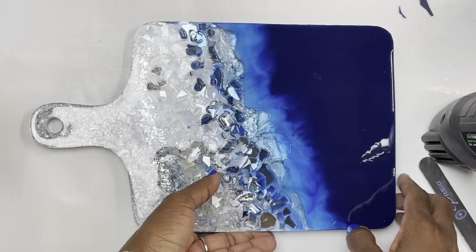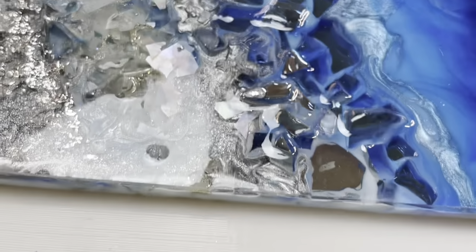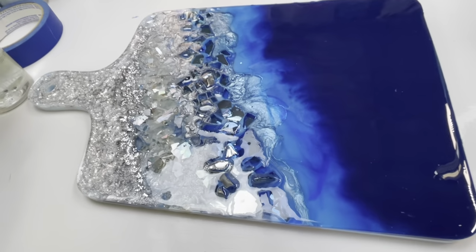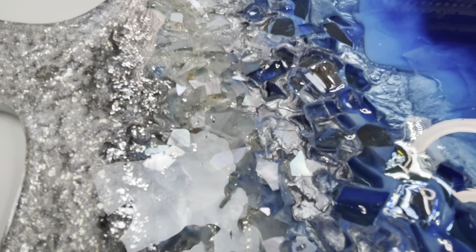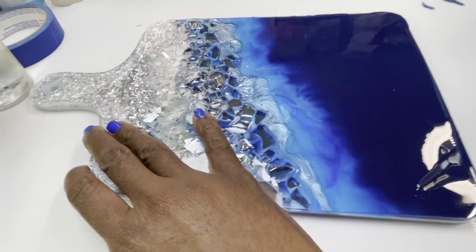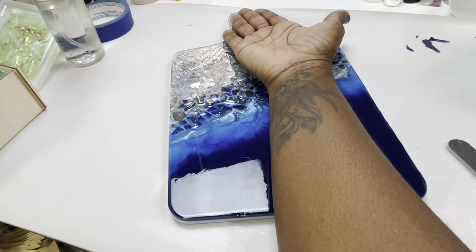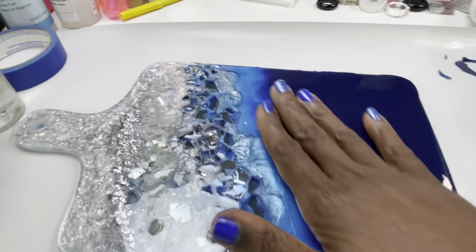Let me turn it this way so you can see. Let me take you down, let you look at it. Okay, let me squeeze back in just a little bit. Okay, so can I block that? I can block it like this. But this is what it looks like, y'all. It's really nice. I know you hear me out of breath. And the size, oh man, look at the size of that monster, okay? It's a lot of resin in it too. And I'm still gonna pour some more resin.